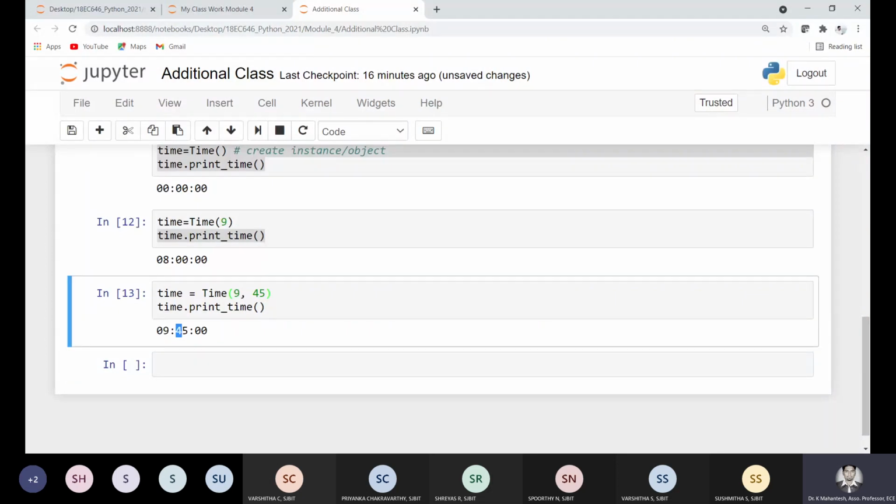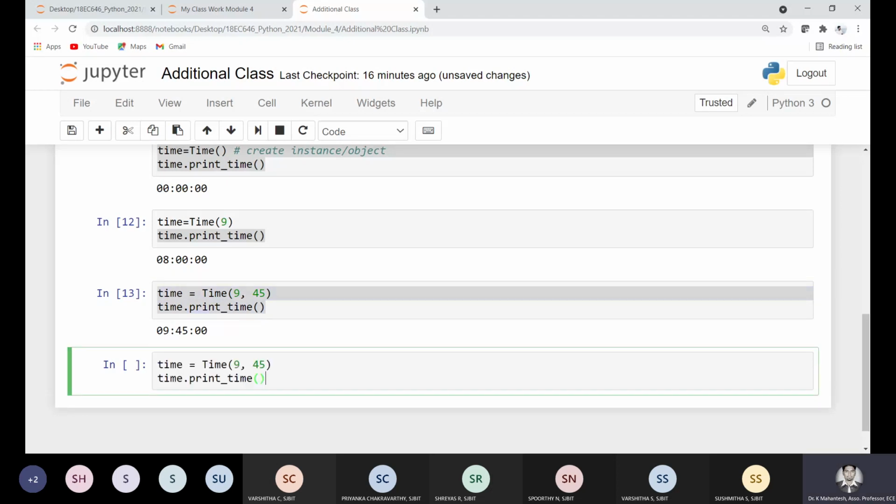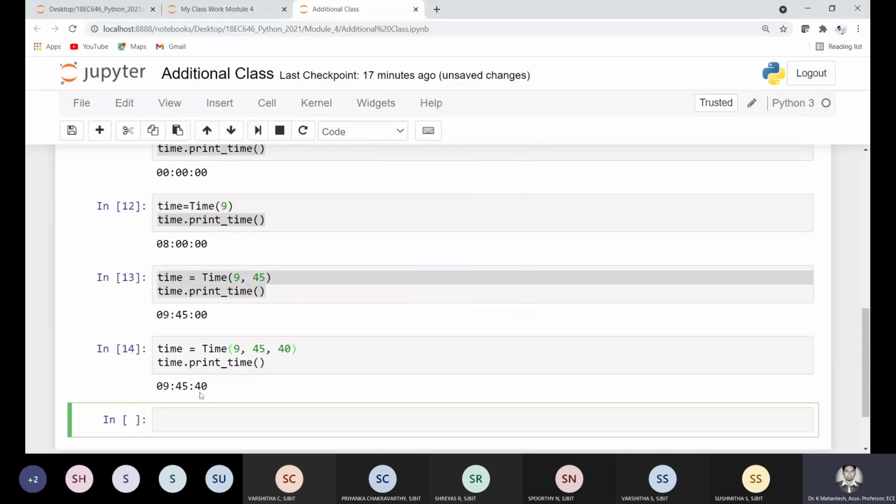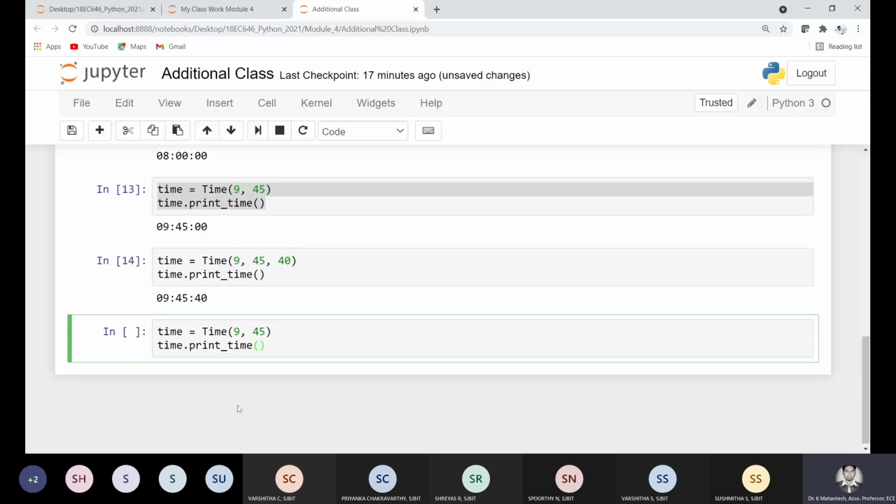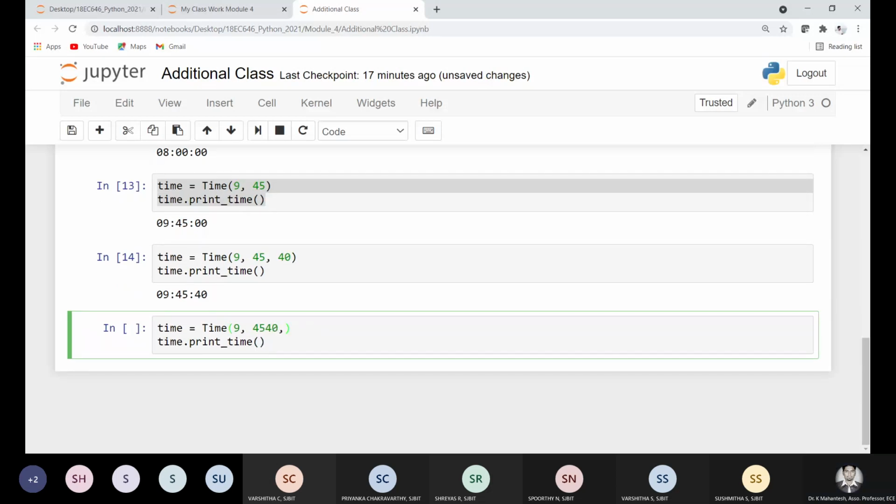Suppose I give the third parameter here, like say 40, it gets overridden with the seconds, right? Suppose I keep extending this, suppose I give 40 and then 4, so what happens? All these three in my previous examples are getting overridden with all the three default values.